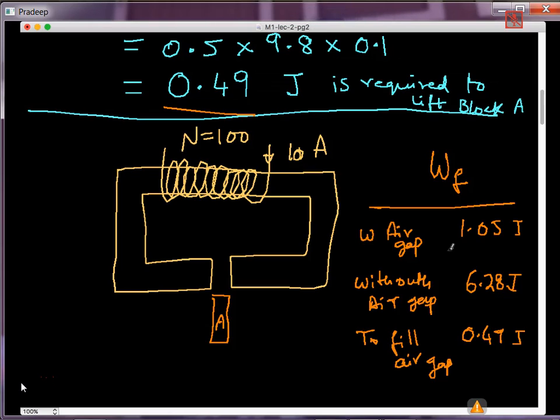And the answer is yes, because this difference is almost 5.2 joules of energy is available. Out of that energy, some energy is used to pull the mass upwards. So this will move upwards. So this is how electrical energy is converted to field energy, which is in turn converted to mechanical energy. Did you understand the logic why it is? So if you have any doubts, please ask.